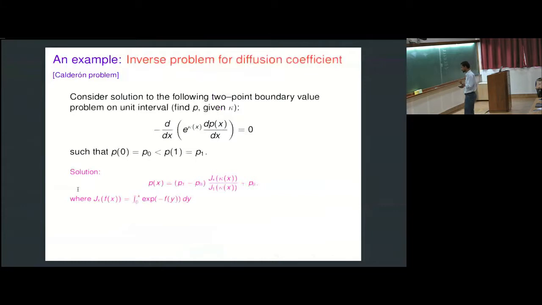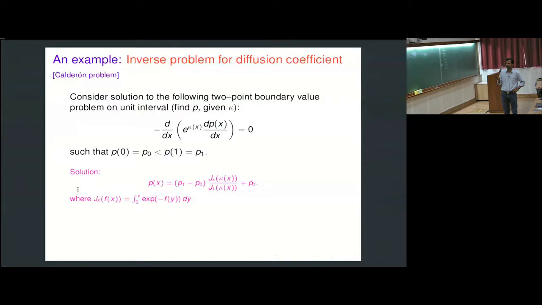Just to give you a very specific example, this is the famous Calderón problem, but boiled down to one dimension. This is the Calderón problem, which basically says that this is the Laplacian in the gradient form. So you have a unit interval [0, 1]. I did not mention it, so this is defined for x in the closed interval [0, 1]. In this interval, this is some sort of the density of matter. And then you are solving some sort of a diffusion equation on this domain.